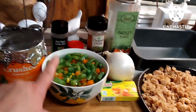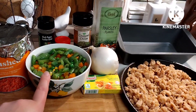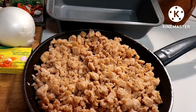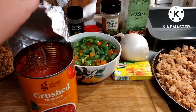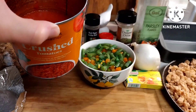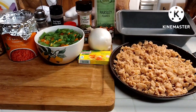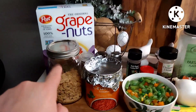I have some leftover crushed tomatoes and some frozen veggies that I heated up — I did quite a bit of veggies because this is meatless. I also did the TVP; you rehydrate it with warm water. I had opened this can of crushed tomatoes about six days ago and I've only used less than half. That's a good amount because the recipe called for two pounds of ground beef, one pound of ground pork, and one cup of grape nuts.